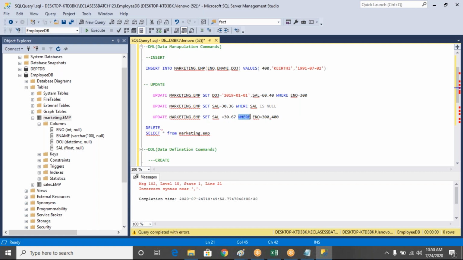Exactly. So we are trying to update the salary for the employee numbers. With one value, you use the equals operator; when you have more than one, you use the IN operator, right?